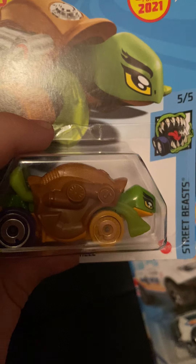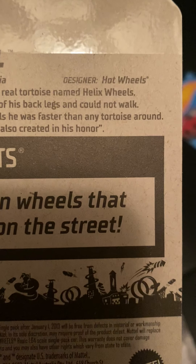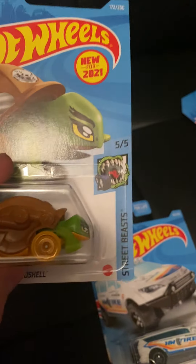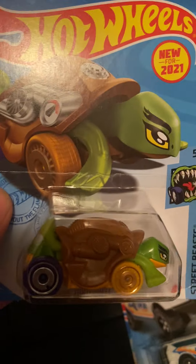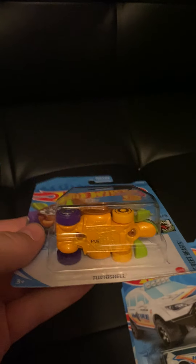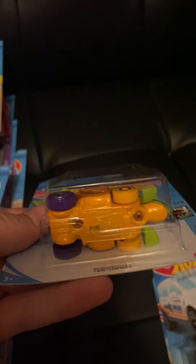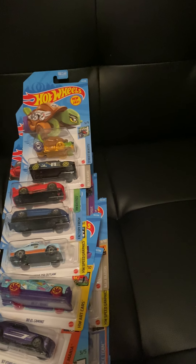We have the Turtle Shell — another new model. This is actually based off of a turtle on Instagram named Helix. He had his back legs and could not walk, so he had a pair of wheels. I think he actually passed away but he was pretty popular on Instagram. At first I didn't know it was based off of a real turtle, so I wasn't going to pass it up until I read the back. Ever since I saw this one at Target I've seen like three of them, but when the J case dropped I never saw it again — so I'm glad I picked it up.